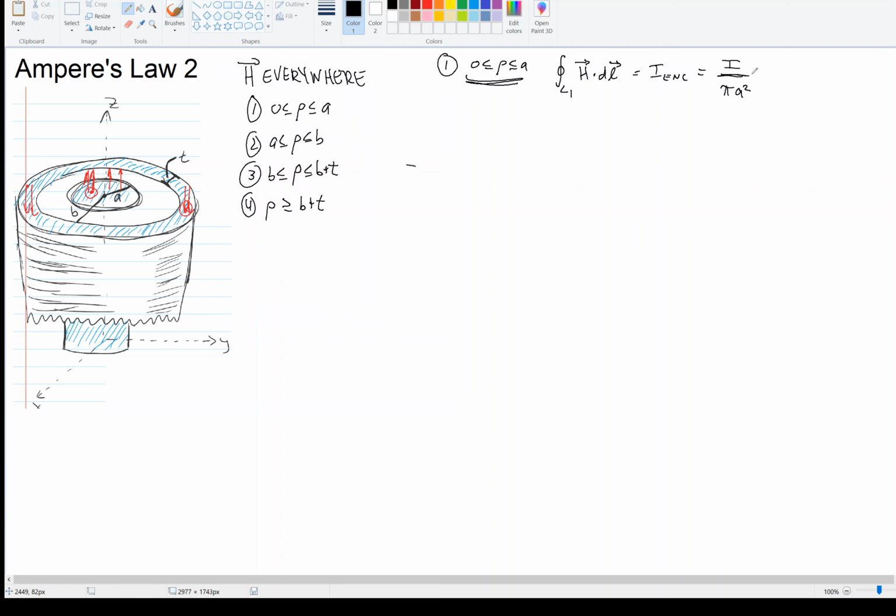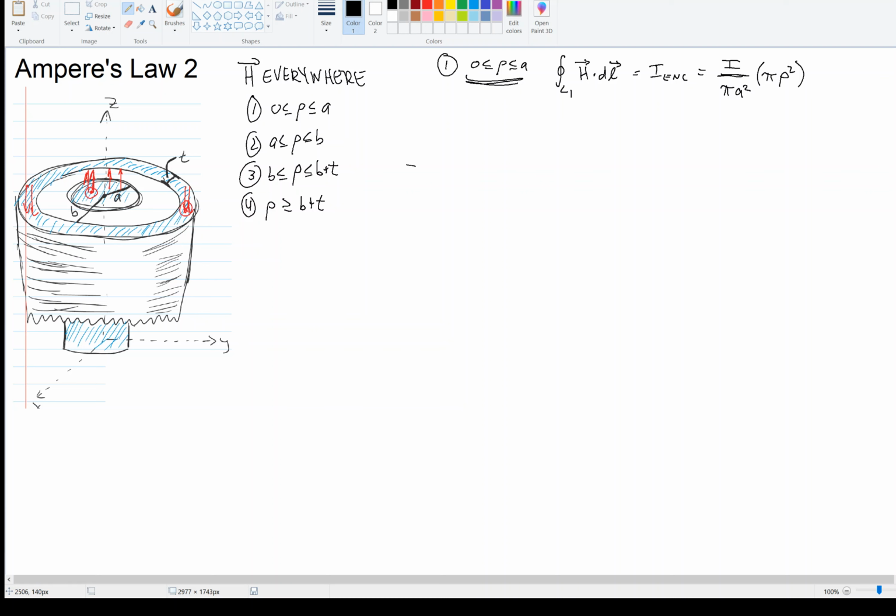So that's the current distribution in that innermost cylinder. Then how much of that do we get passing through our Amperian path? That's determined by how big we make the Amperian path, pi rho squared. So you see it's a fraction of I that we get. We're going to concentrate on the left and the right here, and the pi's of course cancel.